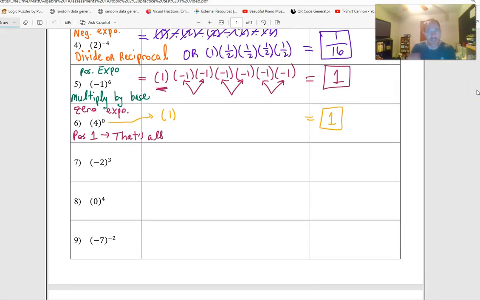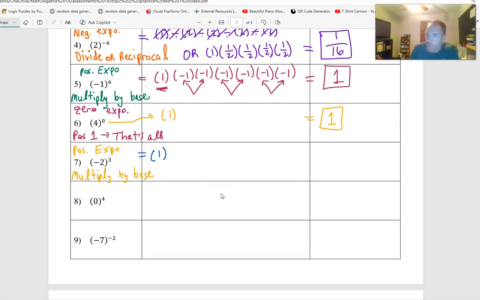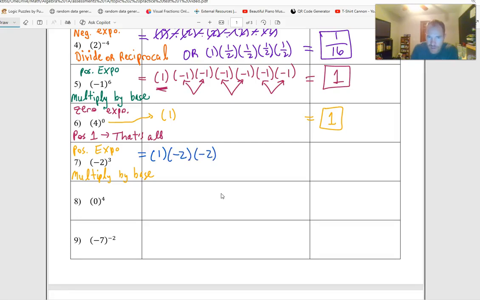Number 7, all right, don't let the negative base fool you. We have a positive exponent, so I'm going to multiply with the base. Start with a positive 1, and then with a positive exponent I can write down and multiply with that base 3 times. So a negative 2 once, negative 2 twice, negative 2 3 times. Evaluating this, 2 times 2 times 2 is 8. And then these negatives can be buddies, and this negative needs a buddy, so we'll put a negative on that answer. So negative 2 to the 3rd power, the value is negative 8.